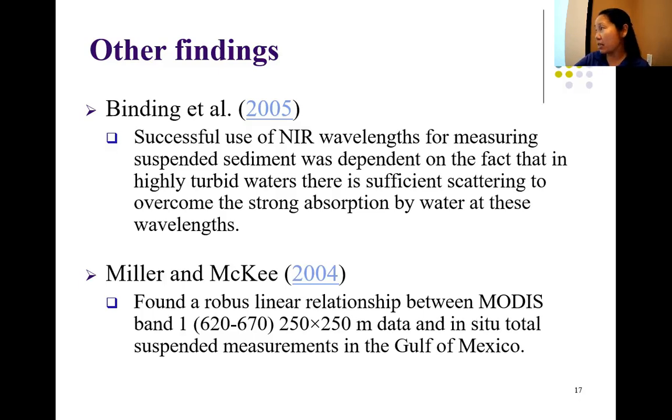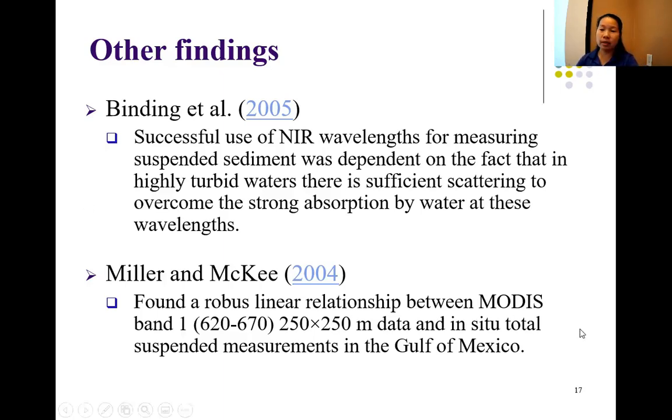So it shows a linear relationship between the measurement in band 1 and your in situ measurement, which means that you can use your field measurement to do a regression analysis with the measurement you derive from the spectral reflectance in band 1. Once you establish that relationship, what you know is every pixel reflectance measurement in the image. So you can use that reflectance value and do the regression analysis to get a map of suspended sediment in your study area. So that is why we want to do this type of study, okay?